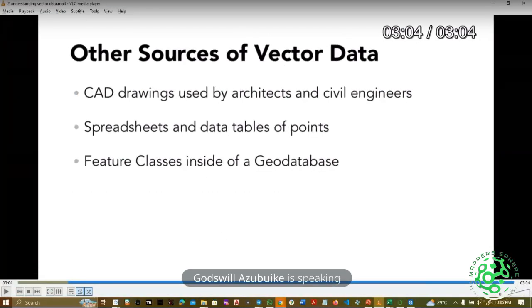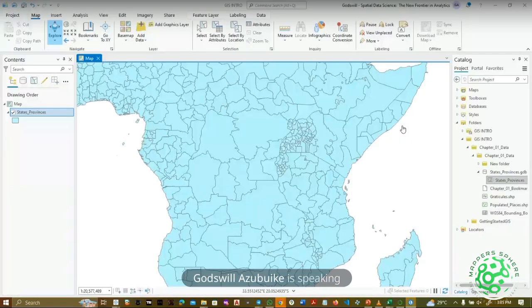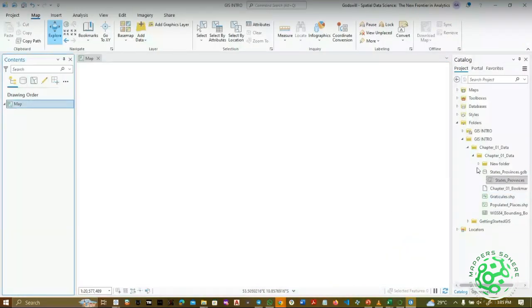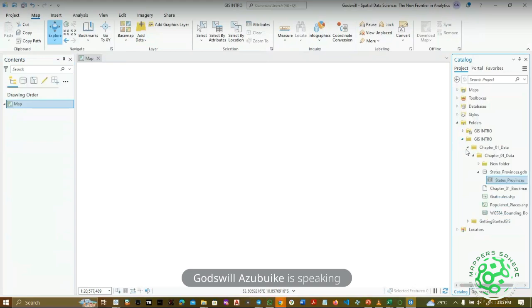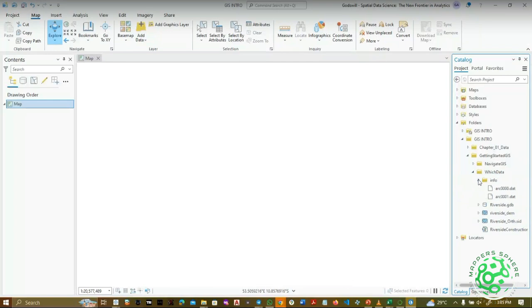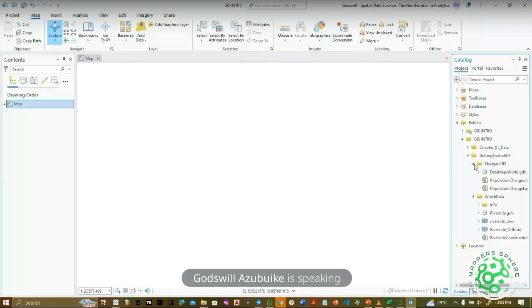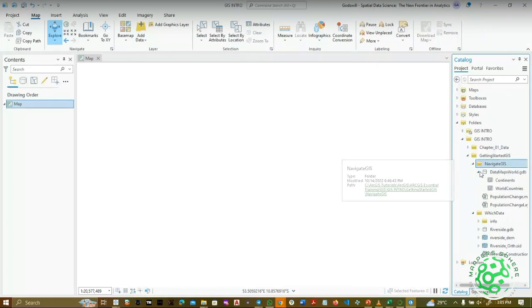So we are going to remove this and still inside our folder, let's look at this second file we have here. Navigate GIS. Okay, I think we still have internet data.